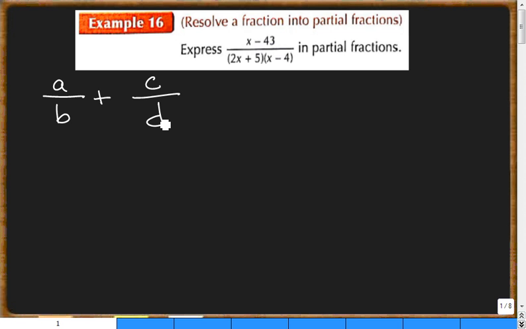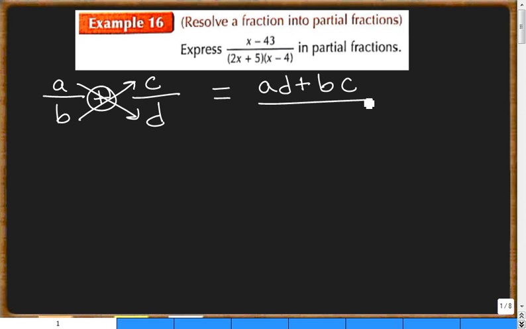something like this. Well, what would happen is, in order to get our final answer, or our sum, you would multiply down, you would use our sign in the middle, you would multiply up, and you would divide by the denominators multiplied by each other.